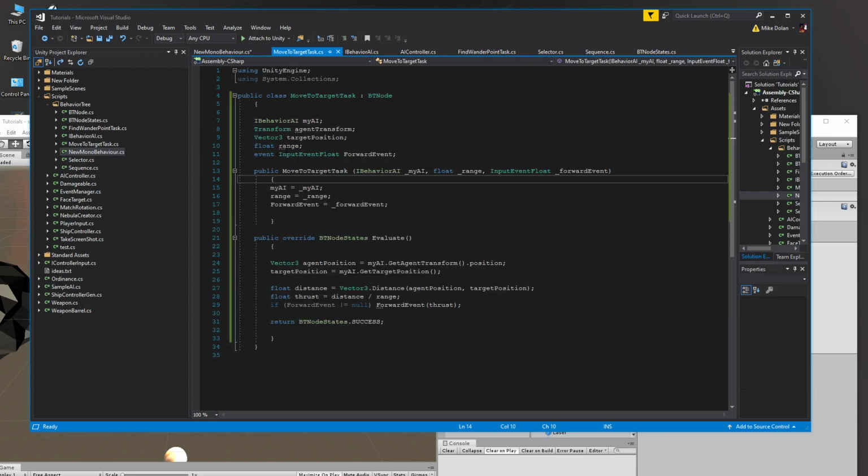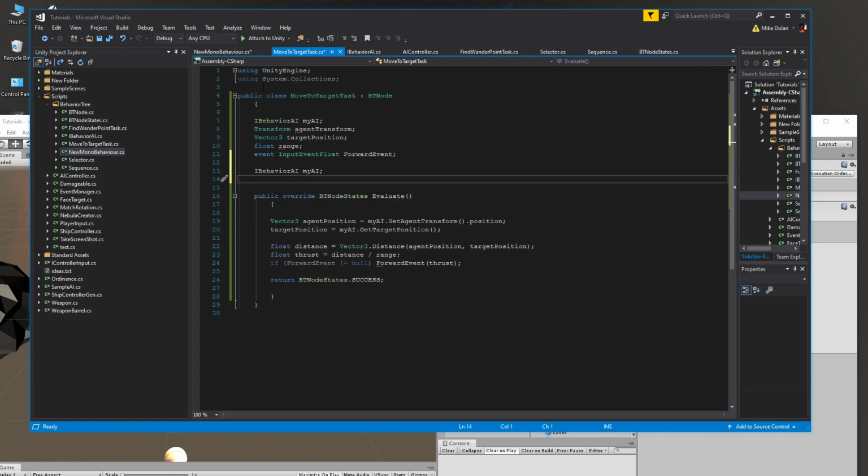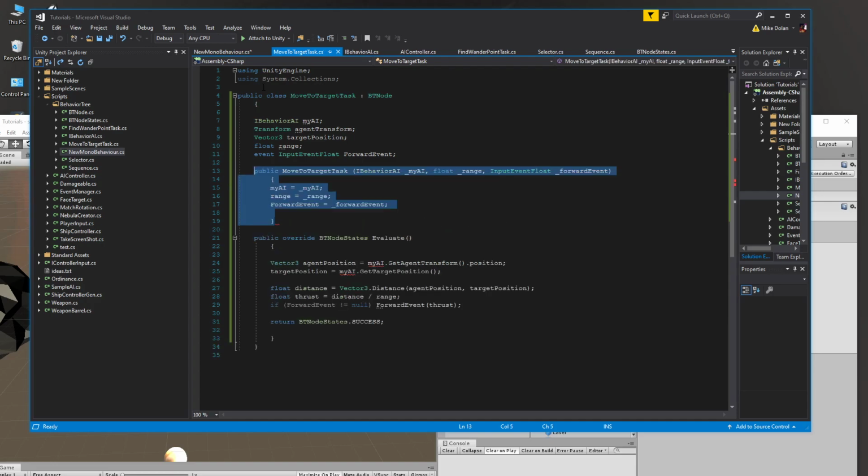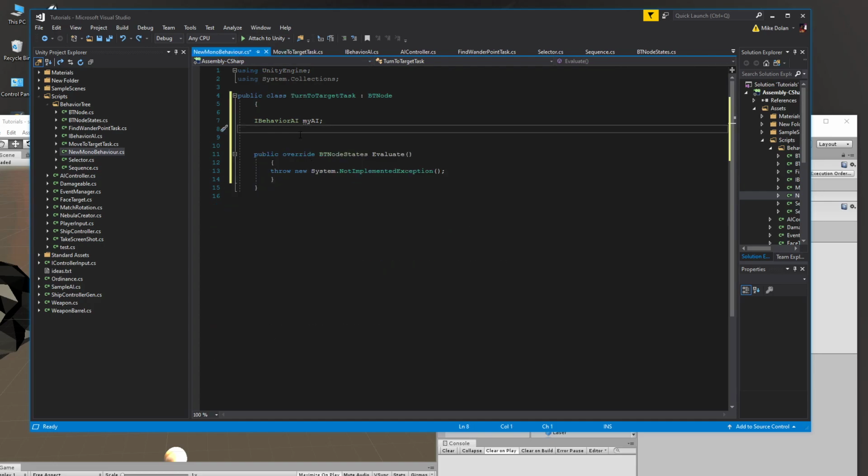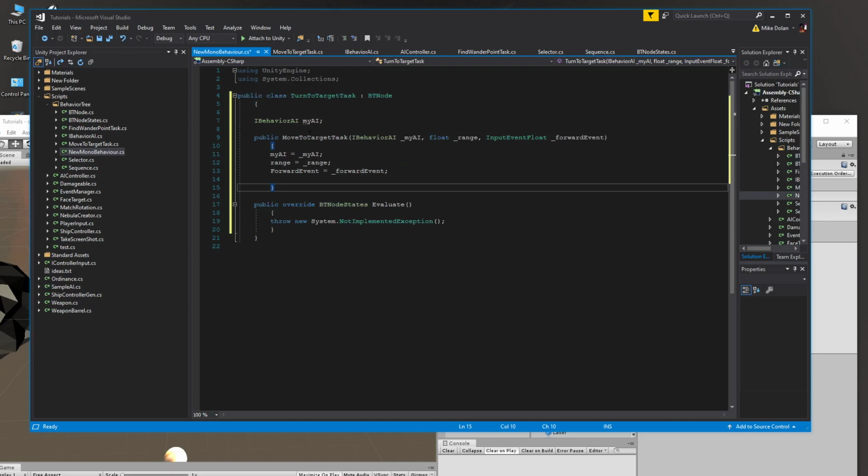Actually, if you go to your move to target, you can just copy this and paste it in here, and then fix it. Okay, so we don't need range, I don't think, and we're going to make this the turn event.